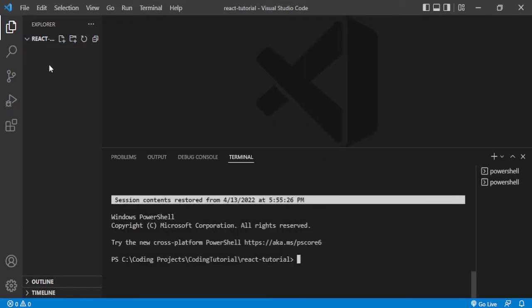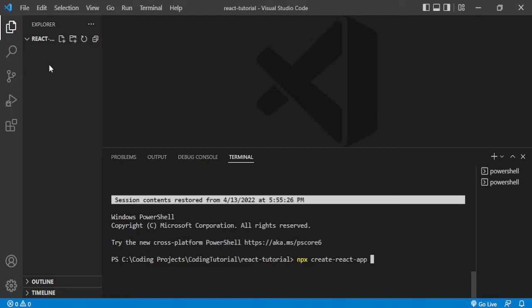And then type npx create-react-app. And then after this, you'll have a space and then a period, if you want to install the React application inside this current folder.